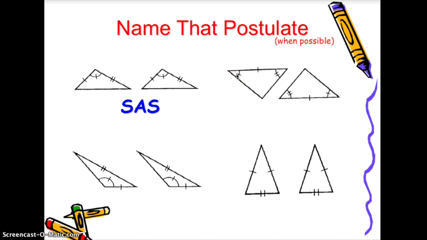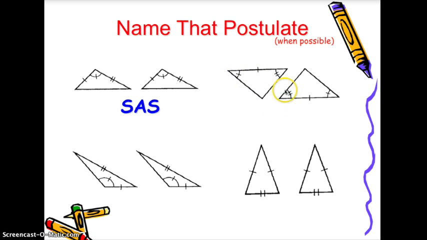Now, could you read this in the other way? Could you start over here and say, okay, angle, and travel this way around the triangle? Well, no, that doesn't work because there's nothing marked over here. So you have to go in the order of where the markings are. You don't want to come that way. You want to come from this angle to the side that's marked and then to the other angle.